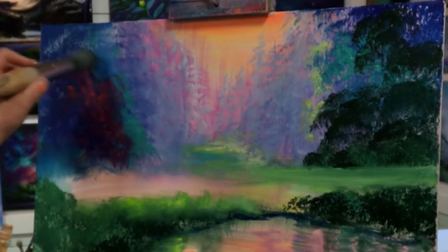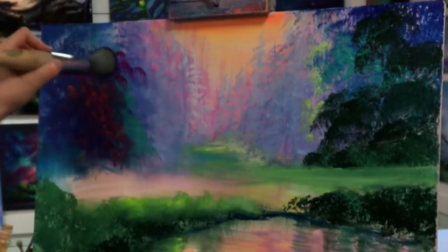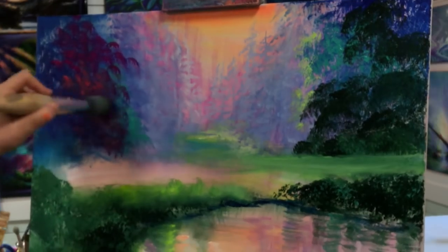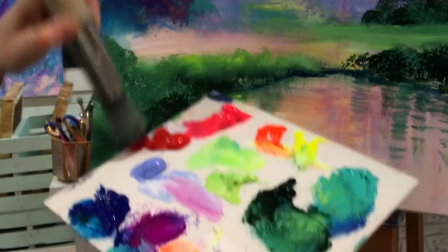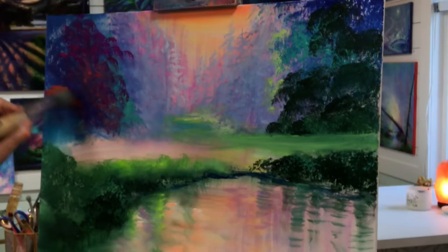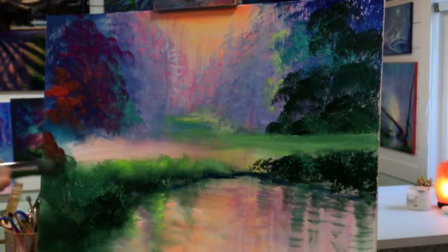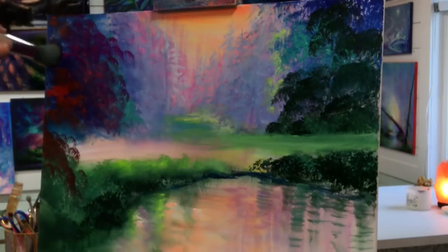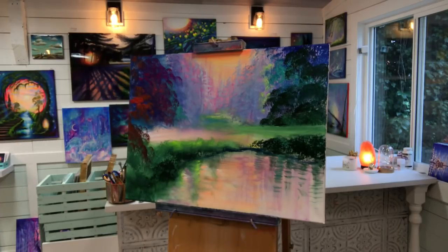So first I'm going to go over with my light purple violet. I love this as a filter over that blue. It's so pretty. And once it dries, it'll be a little bit darker than that. Okay, I've got my beautiful cad red now. I'm going to start tapping in that over top of the blue. I don't want to cover up all of that blue. I want to have a little bit of it peeking through, because you get such a nice contrast, and the colors play on each other.